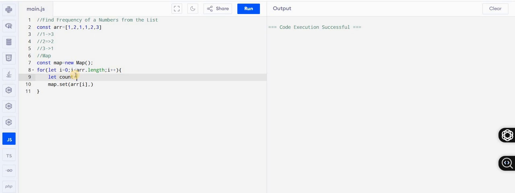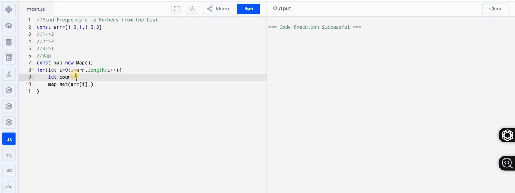Can you do the increment on that? No, that's not possible. For that, you can use one logic here.